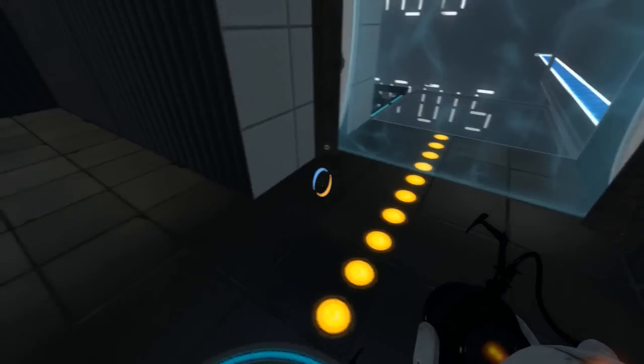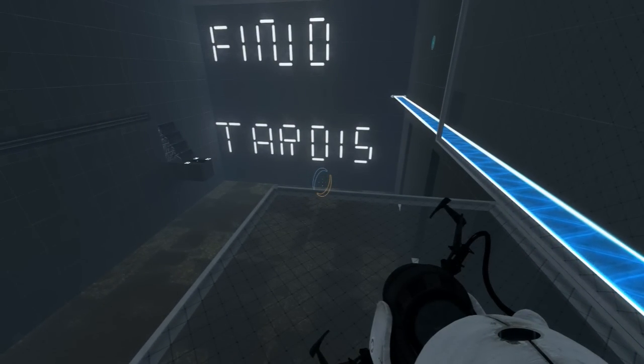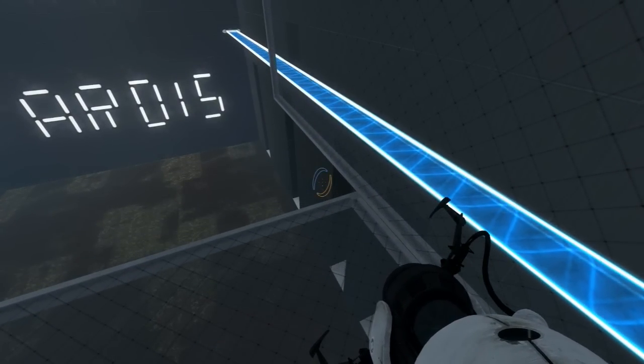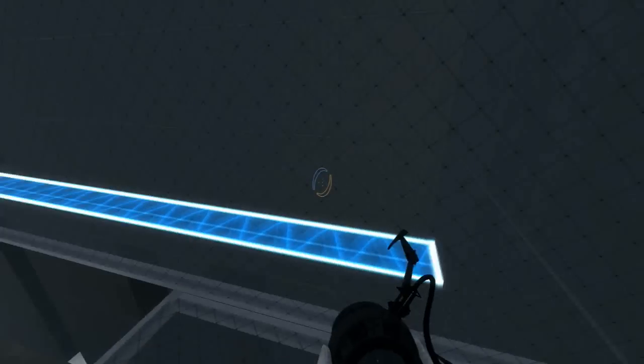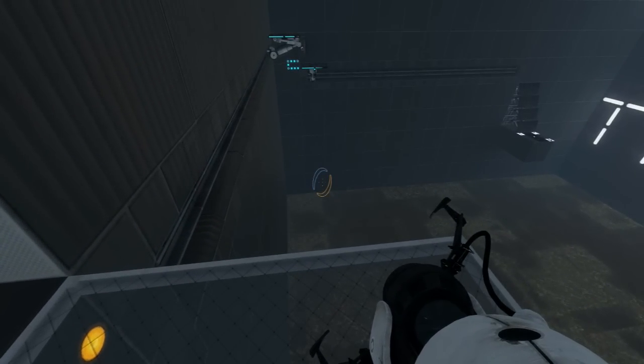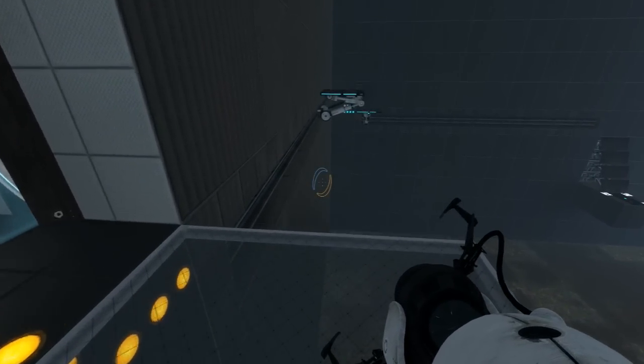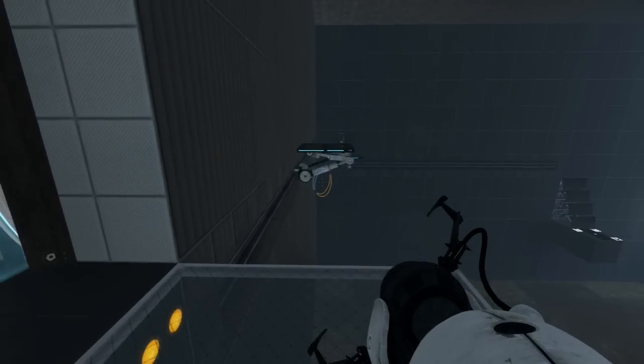Yeah. Once again, boss moment. Find TARDIS. Oh god, I hate anything that has to do with these stupid light bridges. Oh. Okay. I'm assuming I need to jump on you. Come here.